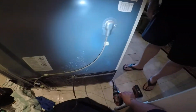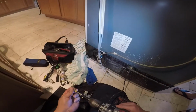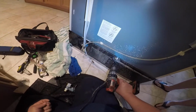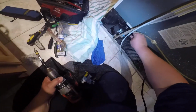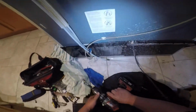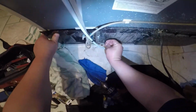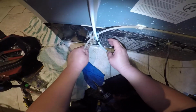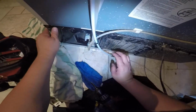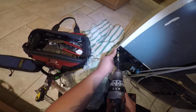At this point, we're pretty much done. Just gonna go ahead and install the screws back on this panel, and then we're gonna check to make sure we get water, and wait for the ice maker to dump some ice. Well, the homeowner will do a follow-up on that, just to make sure the ice maker starts working again. But if in this case you saw that it was leaking, you can visually see where it was leaking from.